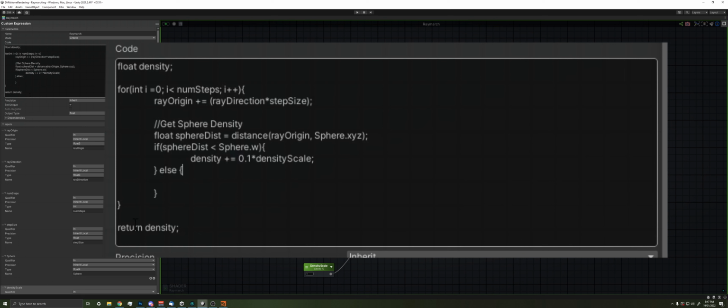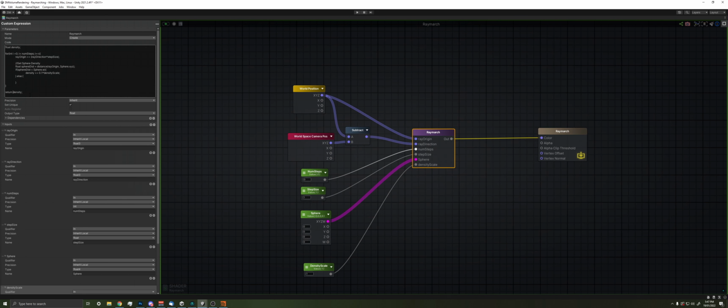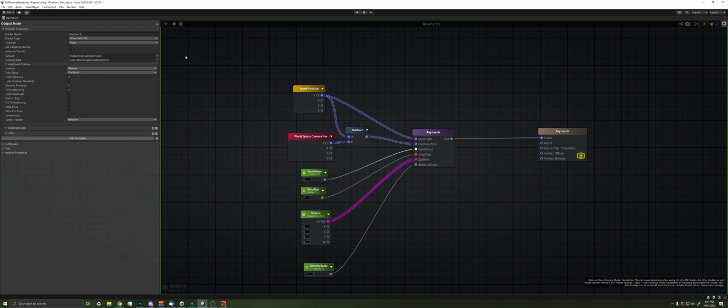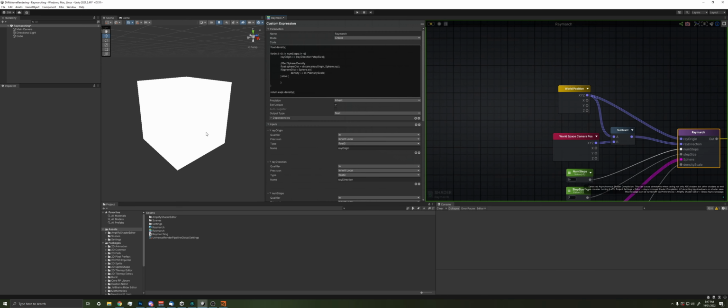Now, there's a transmission formula that determines how light works a little bit better in the real world. Basically we just go exp minus density, and that changes it from a linear accumulation into an exponential one or something. Anyways, so yeah, now we have our simple Raymarch.